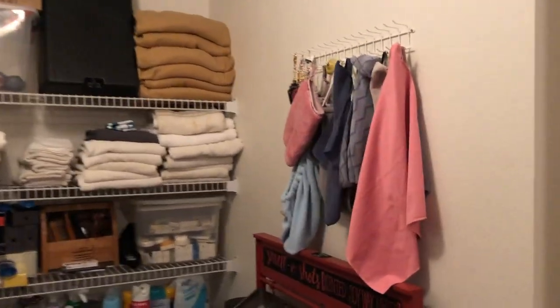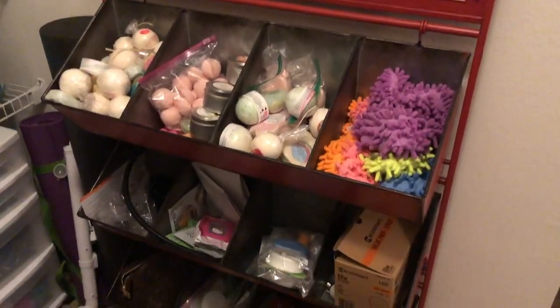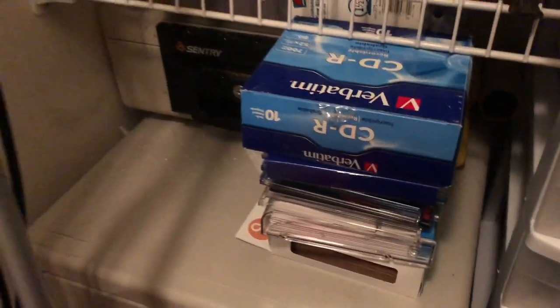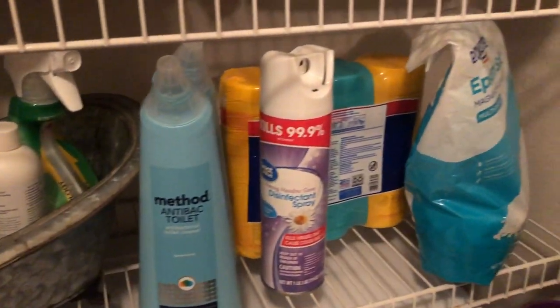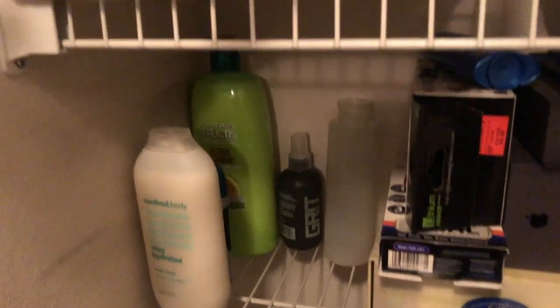So in this video, we are in the linen closet area of my master closet, and I am going to edit everything that's in here, take out the things that aren't necessary, and go through the things that I do need in here, but organize them in a way that works really well for me. And I hope that this will give you the inspiration and motivation to do the same for your space. Obviously, there's a lot of stuff in here that we don't need, but there are other things that we do, and I want to make sure that they are put in a way that we can thrive in our space.